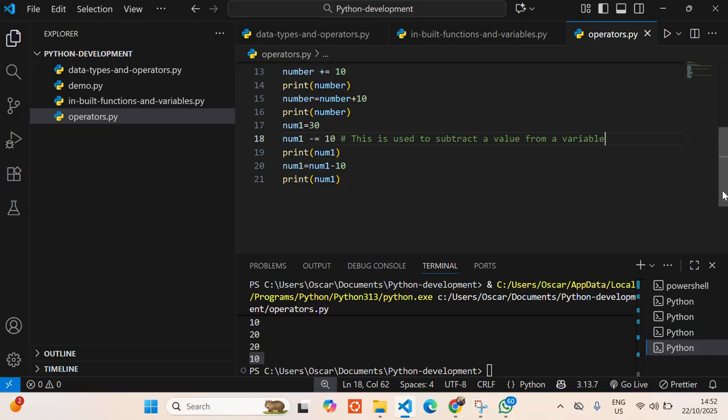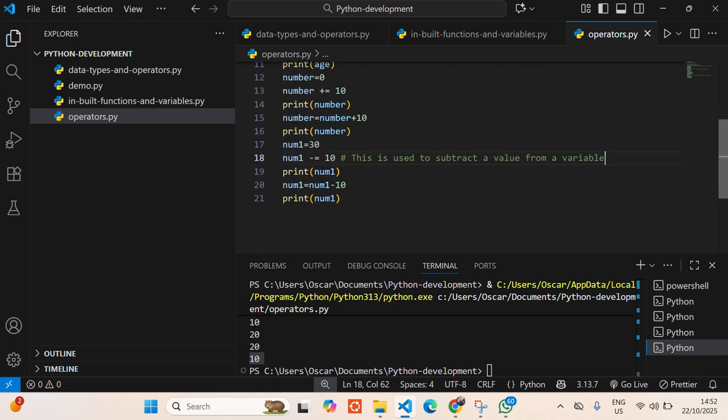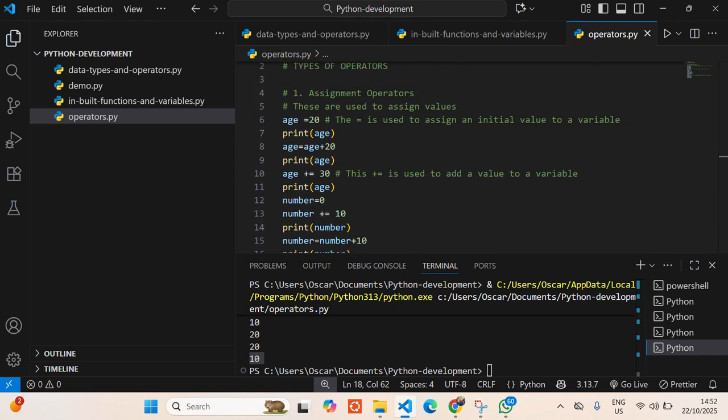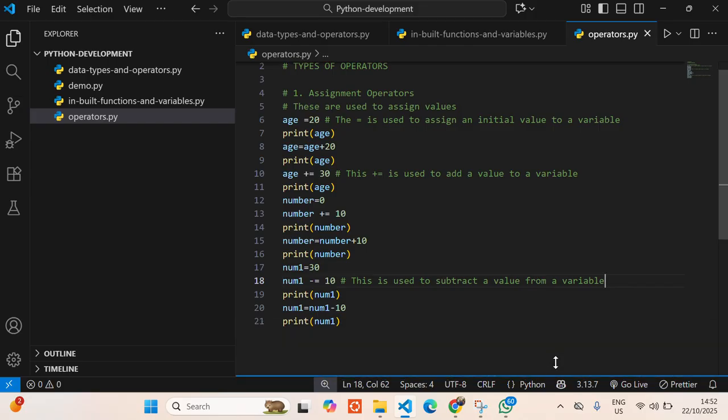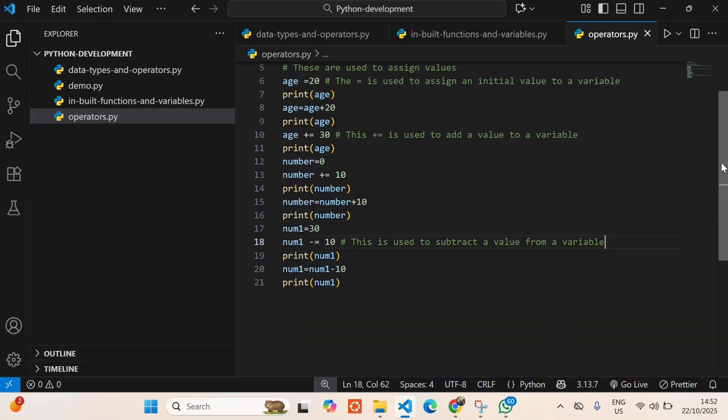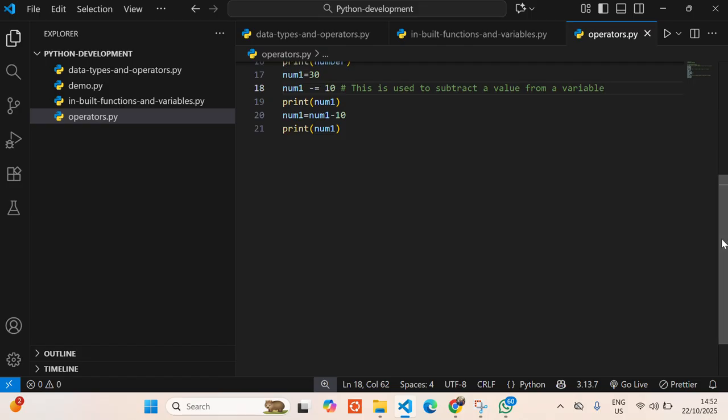So that one basically subtracts a value from a variable. So these are the three main assignment operators. We shall look at more as we continue on this journey. So without wasting any more time, let me move on to comparison operators in Python.